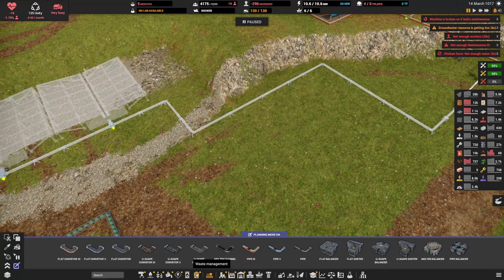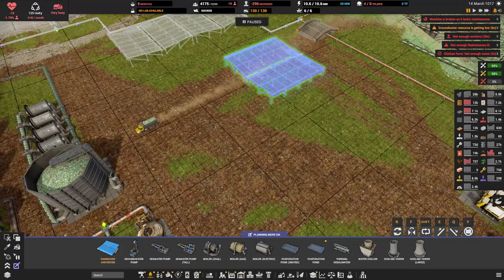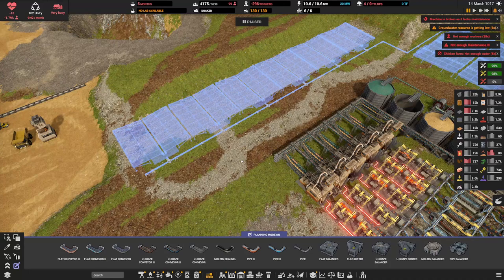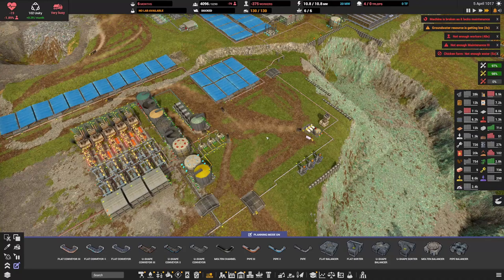How about we do this? I don't think this will hurt, right? Not a whole bunch. Okay, let's just get this built. This should help out a little bit, right? Not a lot, but it will help out a little bit. All right, not interfering with our trucks. We're good there. Okay, very nice.